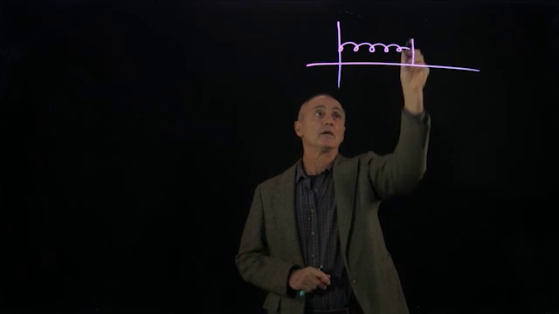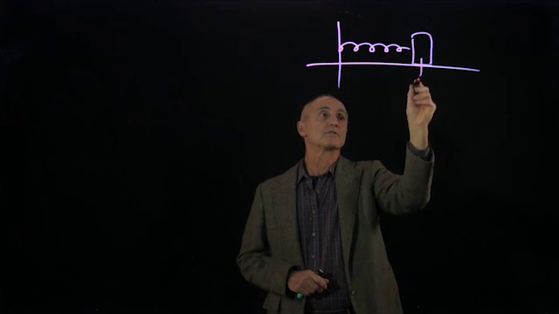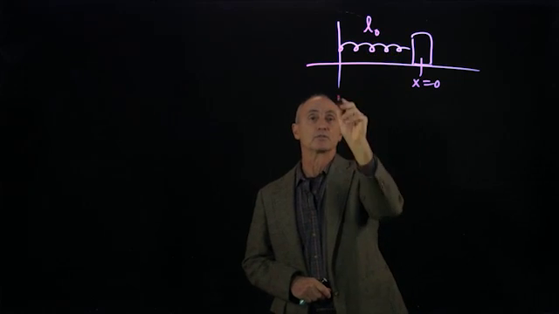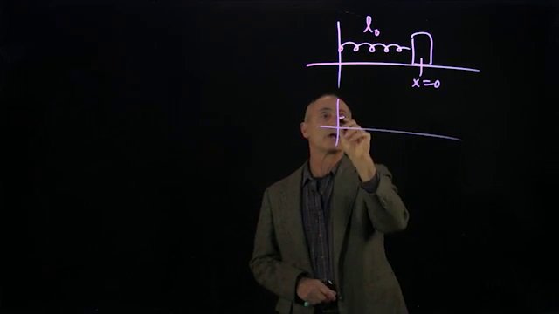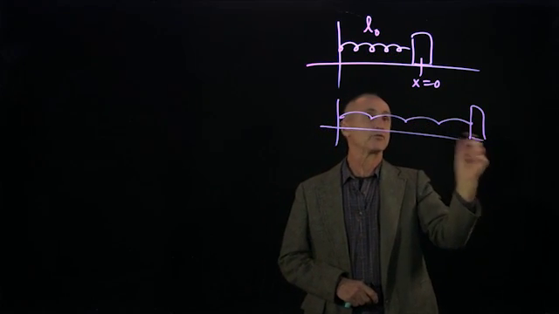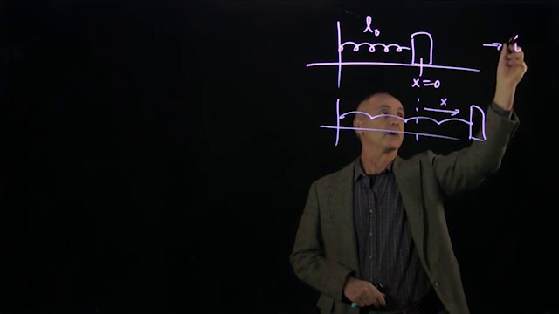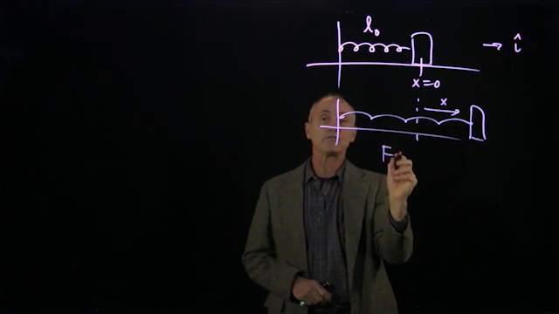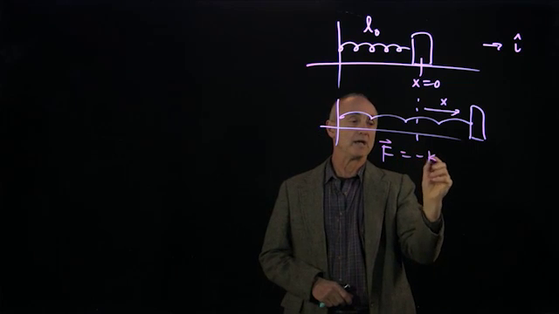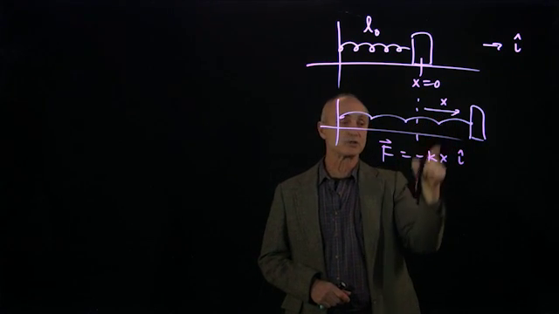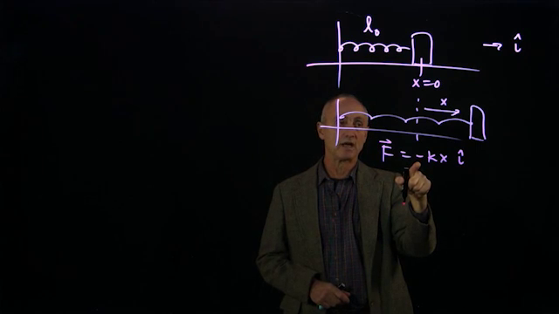Suppose we have a spring, we have a block. This is my point x equilibrium, the unstretched length of the spring. And now whether we stretch it or compress it, here I'll stretch it. I'll introduce a coordinate function x, unit vector i, and my spring force F is minus kx i, where x can be positive for a stretched spring, and the force is in the negative i hat direction.